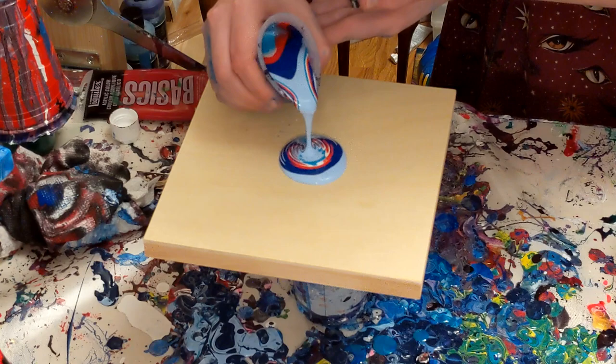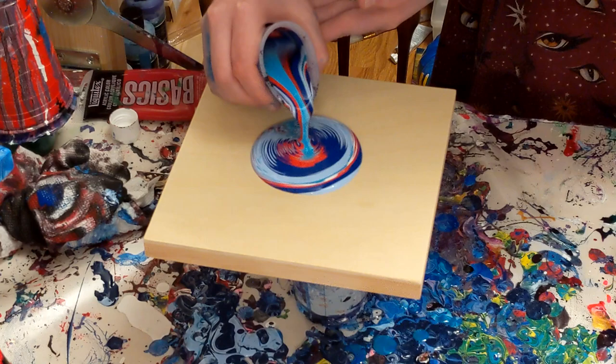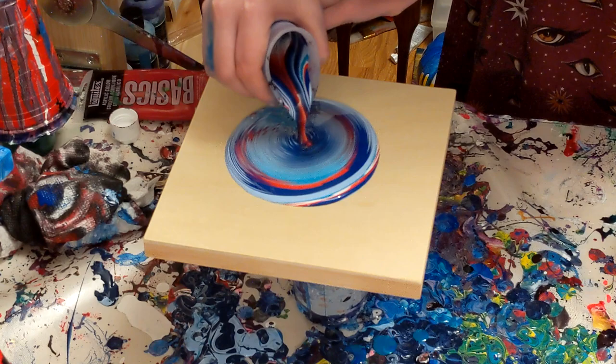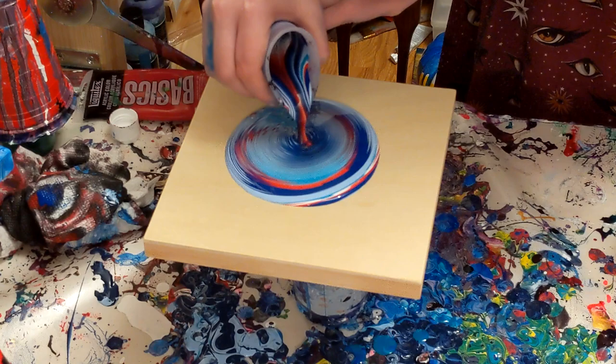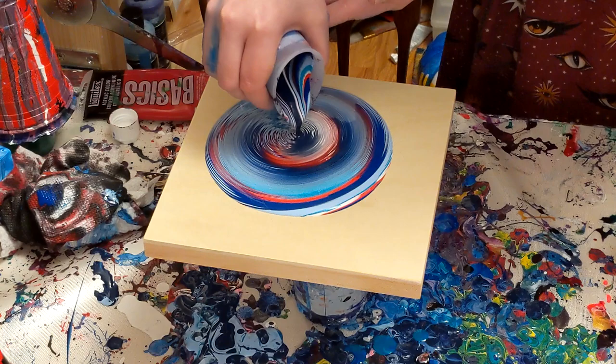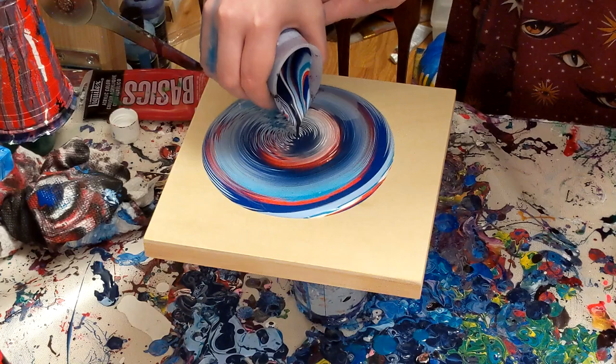So once again, I'm going to go at a diagonal and now I'm just going to stay in the center and do the same jiggle pour, no wandering. Just go as slow as you can. It kind of started getting a little weird — you can't quite see it from this angle. You can see the top, but the part being covered by the cup, that's that weird layered part. And that comes from those last few colors that you put at the top of the cup, and the bottom of the cup where I usually put more navy than usual. I actually put less navy in this one — I did want some darkness, but I didn't want it too wide or too much. As you can see, there's a lot less in this one that comes out of the top of the cup. It's fascinating, isn't it? Art!